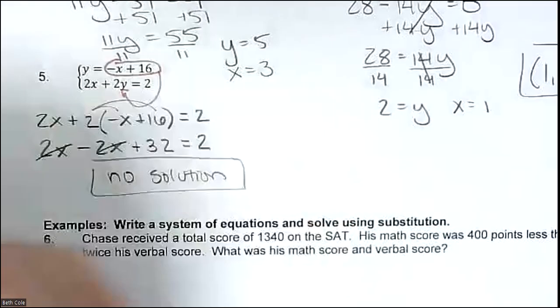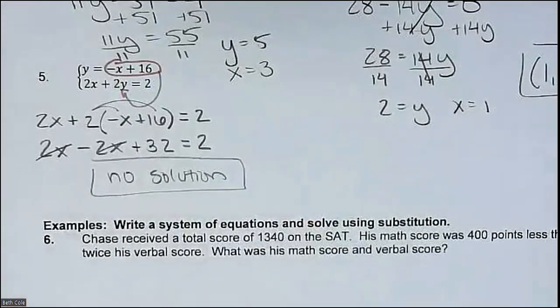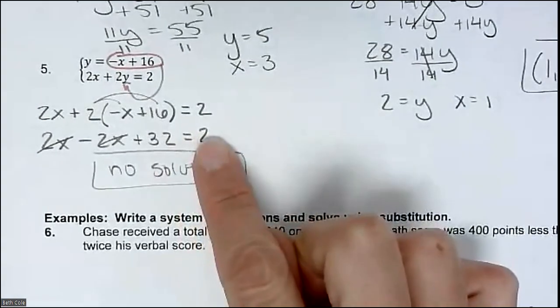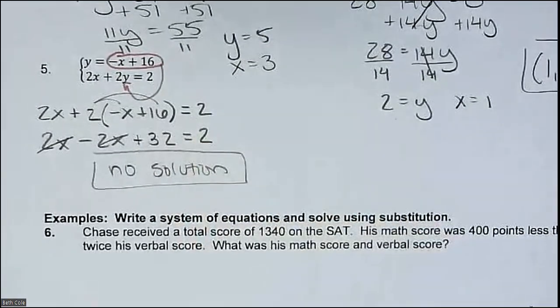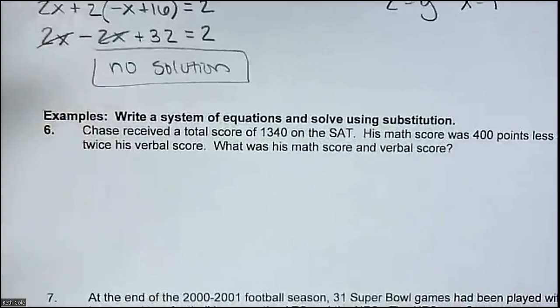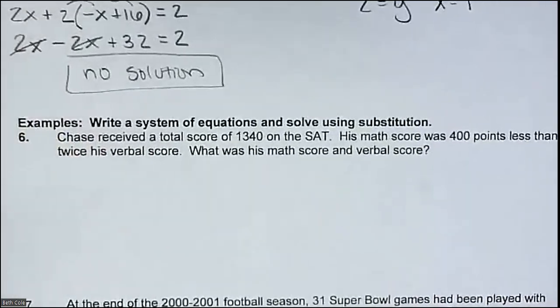Now, just real quick, listen to me. There didn't happen to be an infinite solutions on this one. Instead of 32 equals 2, let's say you got 2 equals 2. Are you following me there? 2 equals 2, or 7 equals 7, or 9 equals 9, like something that makes sense all the time, then it would be infinitely many. You following me there? All right. These are going to be like the ones in your Delta Math. You're going to set it up and then use your calculator.